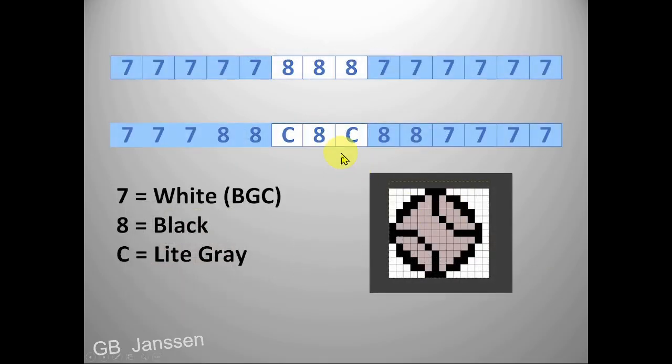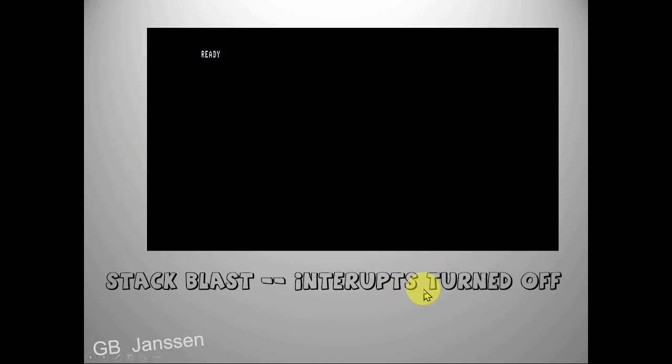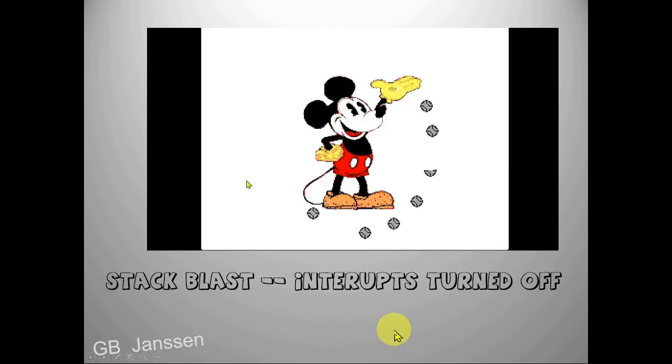And with stack blasting, it just goes. Now here's stack blasting, my interpretation, with interrupts turned off. So we'll see what it looks like. This is the whole 2915. You can see it's much quicker than it was. And that's running with 8 balls. If you're running with 4 balls, you can hardly even see them, because the less you have, the fewer the instructions. But that's stack blasting for you. You see it's going all over the screen and going pretty quick.